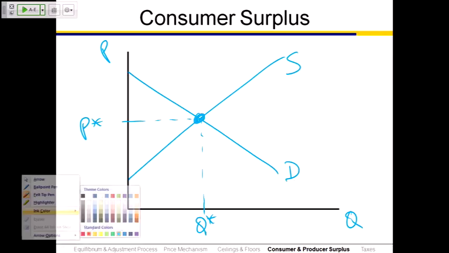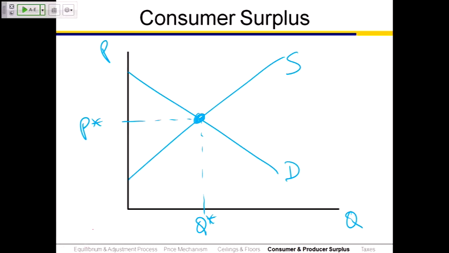Consumer surplus. Let's suppose that we could blow this thing up and look at individuals who are somehow contained in this demand curve. Let me put some numbers on this just to make it less intangible. Suppose that equilibrium price is $60. And suppose this price up here is $100. And that tells me that right next to that, there's somebody named George who was willing to pay $99 for this good, only had to pay $60. And so George got some consumer surplus that's equal to that distance between what he was willing and able to pay, 99, and what he actually paid, $60, or $39 worth of consumer surplus.